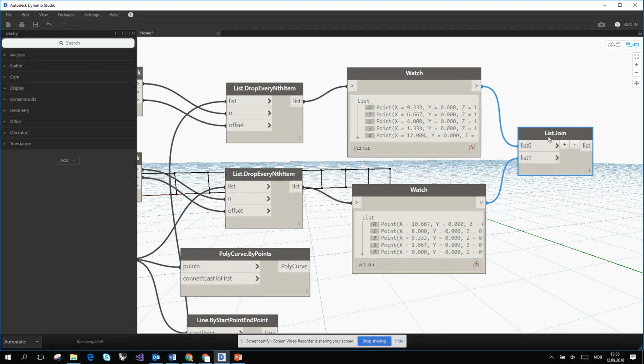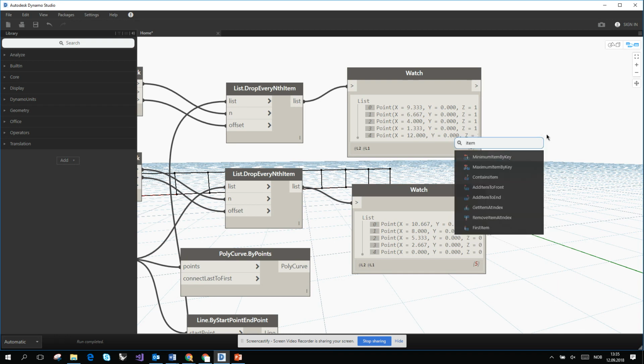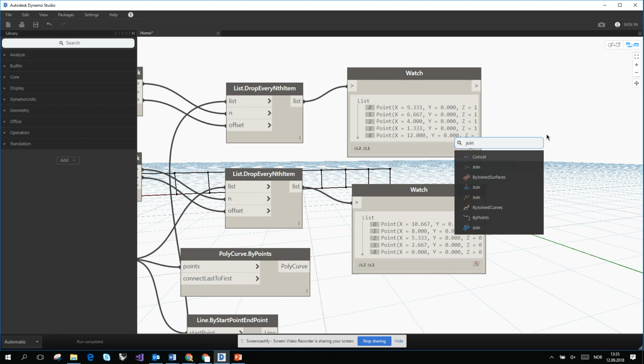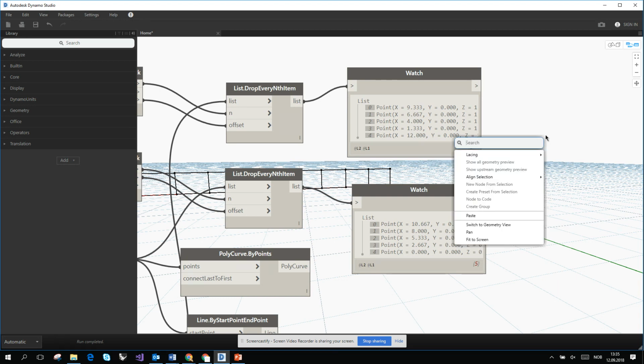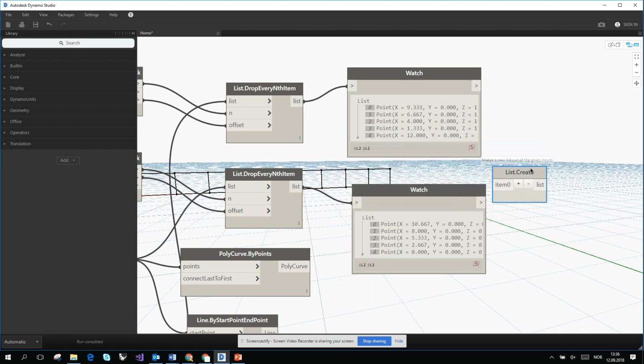So how to do it? We can try to go for the item. And now you can start to follow me. I will join, or no, sorry, create a list. List create. And then I will create two items.